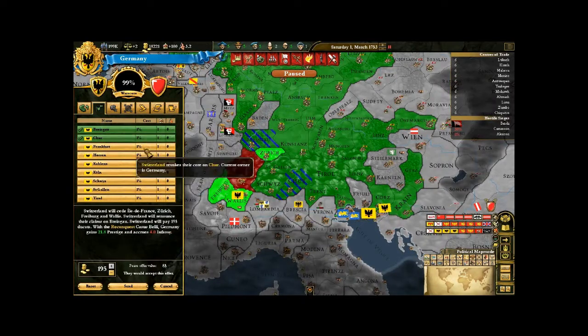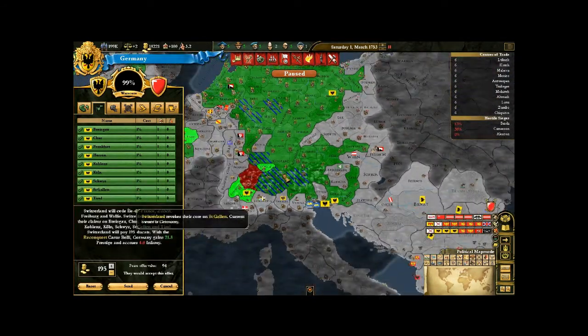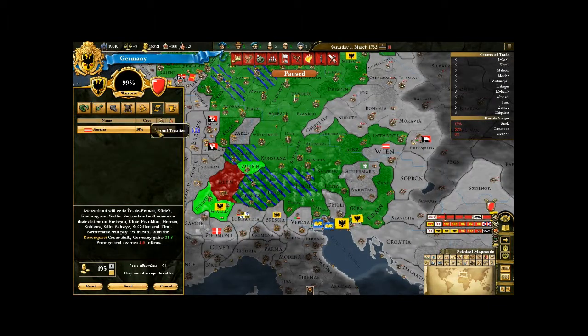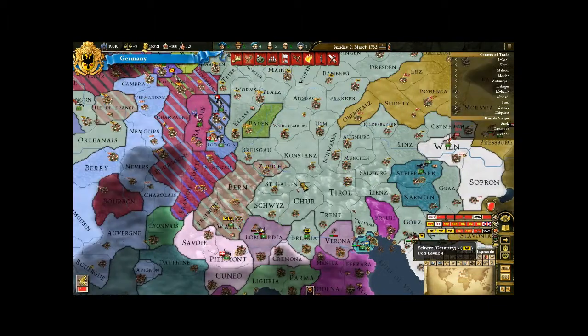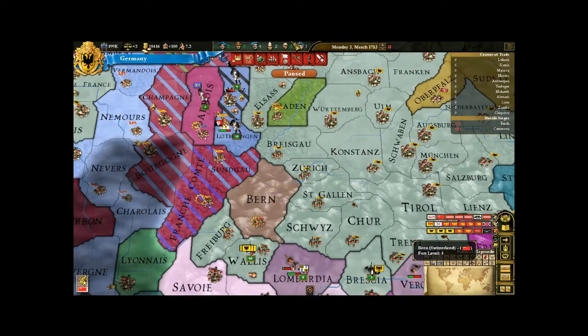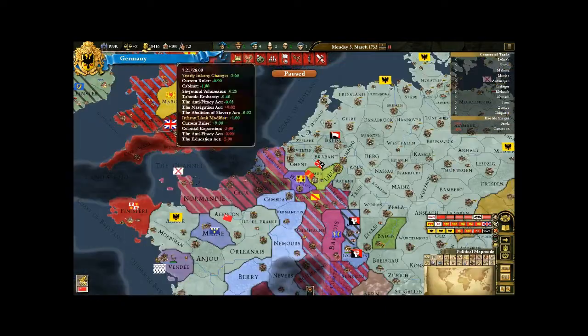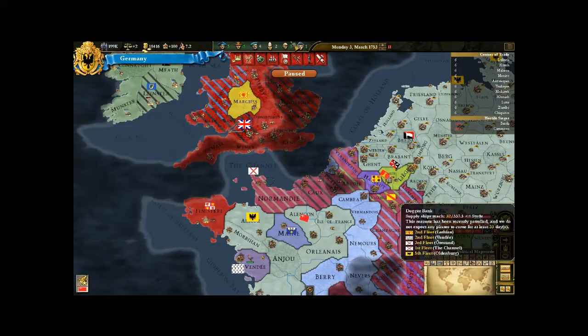And you can get rid of your cores on everything I own, to get rid of nationalist rebels. And yeah, that'll work. So take 4 infamy, get 4 provinces. And we can annex them for free whenever we feel like going to war. So that is quite good. Our war exhaustion is at 6, which is manageable.